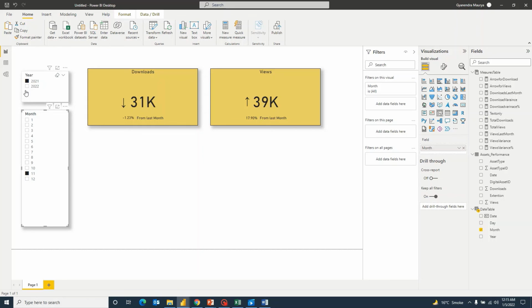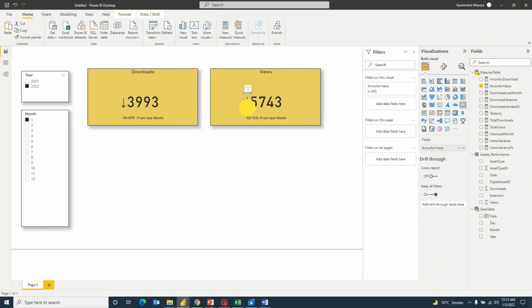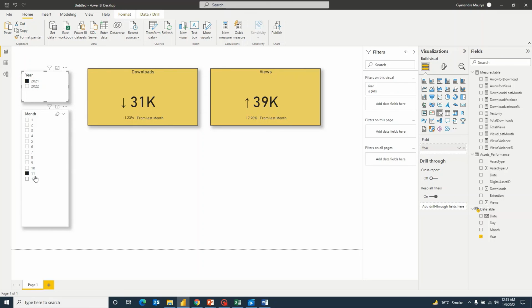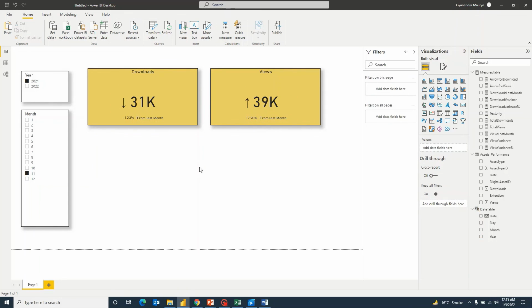So if I select 2022 and select first, you can see the arrows are now reflecting down, right? Because the percentage value is in the negatives. And similarly, in 2021 November, for waves it's up and for downloads it is down, right? So it is interacting as per the percentage variance change, right?